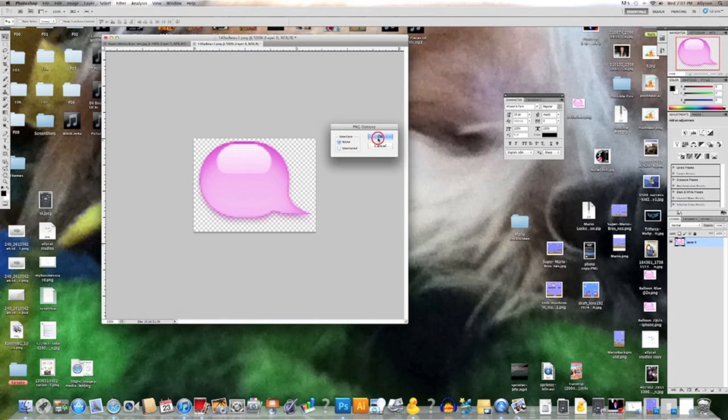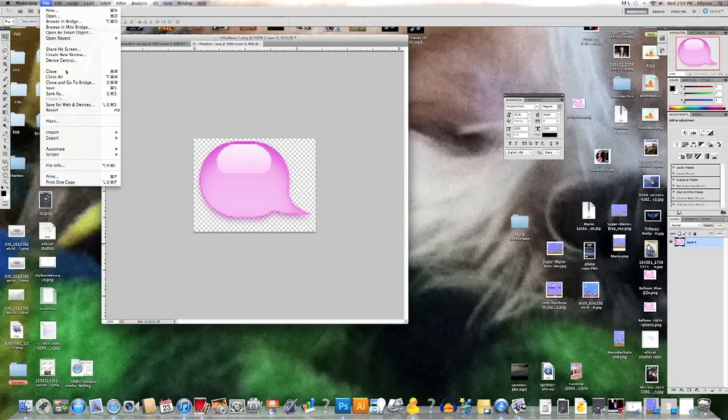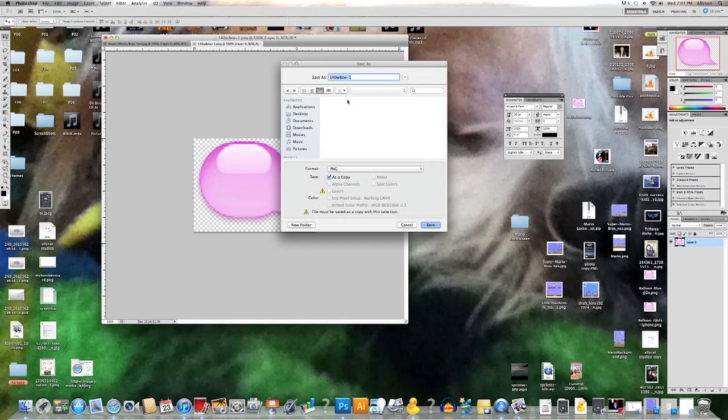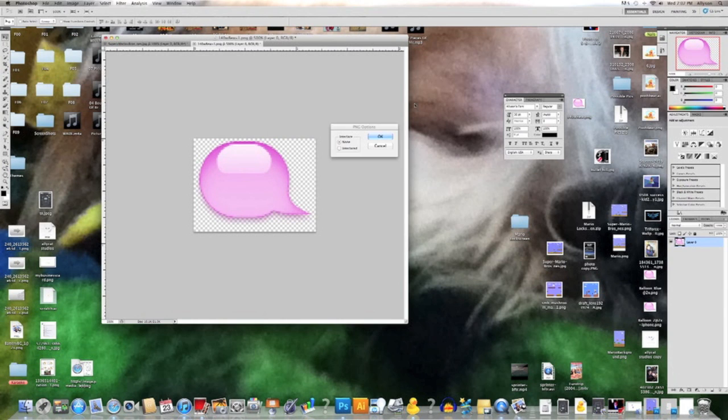Then click Save. Then go back, File, Save As, and you're going to change it to balloon_blue@2x.png. Same thing, if you have an iPhone, you're going to add the squiggle and then iPhone. Because when you text someone else who doesn't have an iPhone, the bubbles are green, and when you do, they're blue, so they have different names. I don't think this matters for the iPod Touch. If you have an iPod Touch, you're just going to do the blue. So you're going to save that.